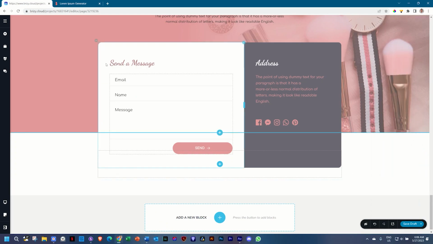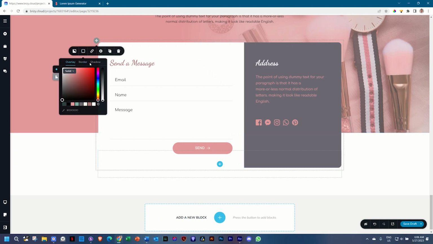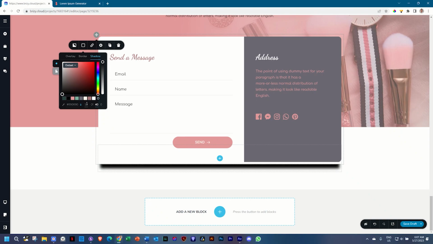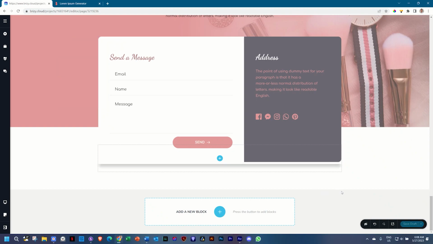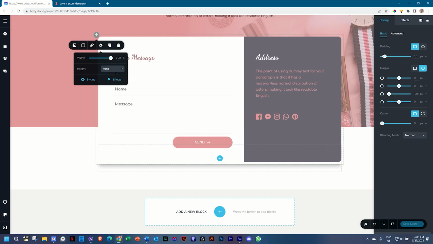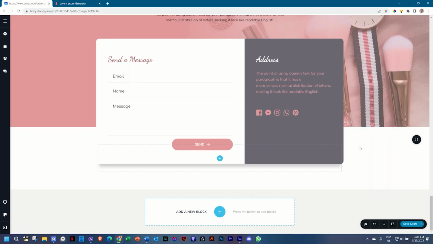We do the same like we did at the top. Select the color of the row, go to shadow. So we put 13 minus 20, put it on 40. There we go. That's too much. Let's take it down to like 28. That's much better. And even the minus 20 is too much. Let's make that minus 15. I see there's a white bar there. So what we need to do is go to the settings of the row, styling, and then padding, draw that to 0. Lovely. We've removed that. Everything is working perfectly.